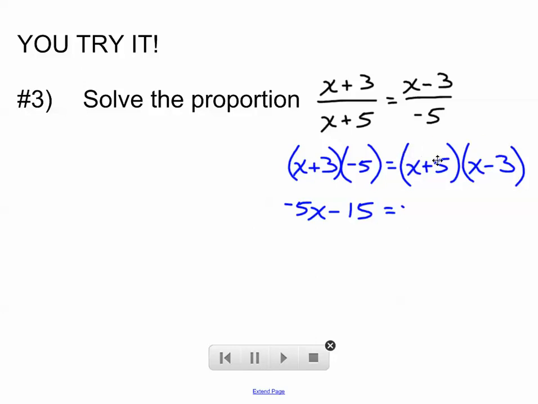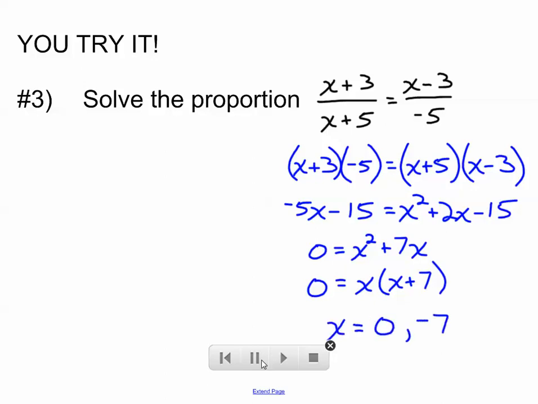X times X is X squared. We've got X times negative 3 is negative 3X, and 5 times X is 5X. I'm going to just go ahead and do that in my head. That's 2X, and then 5 times negative 3 is negative 15. So we've got a quadratic equation. There is a B term, so let's put this in standard form, and then we can decide how we're going to go about solving this. Add 5X to both sides and add 15 to both sides. Now in this case, we've got no C term, and I'm not going to use quadratic formula here. The easiest way is probably to factor out that X, and then you use the zero product property. So X would be 0 and negative 7.